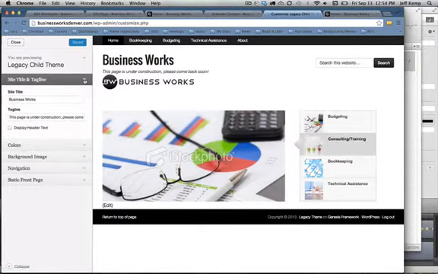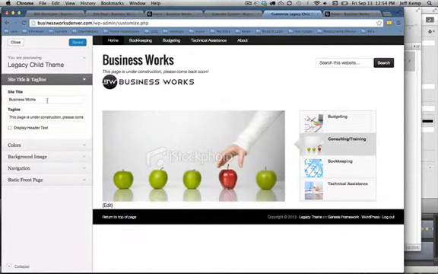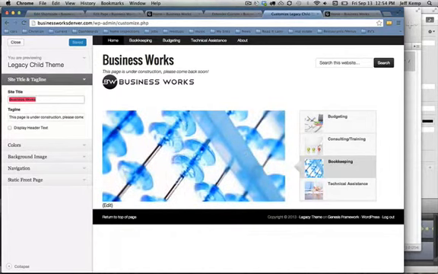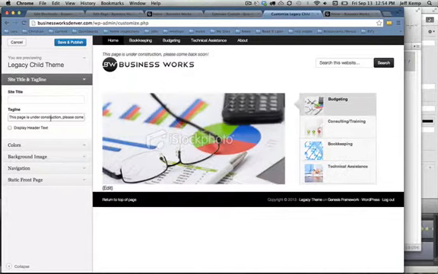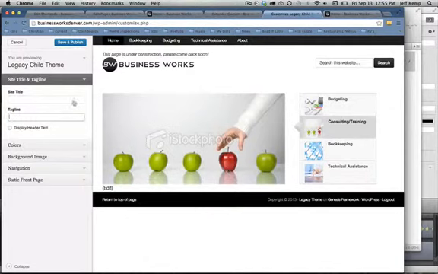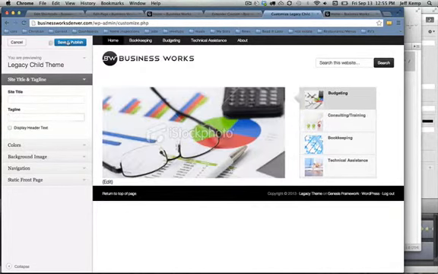I think there's something hiding in there, so that's where it's coming from. So let's just get rid of that. Yeah, we can use the tagline, but I like to just get rid of that as well, and we'll create our own tagline.